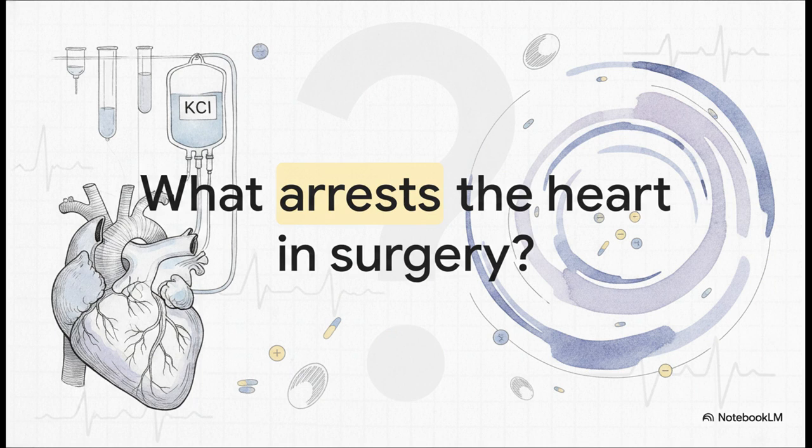What is the principal pharmacological component of cardioplegia solutions used to arrest the heart during open heart surgery? And how does it achieve rapid diastolic cardiac arrest? Are we looking at A, a high concentration of sodium, B, a high concentration of potassium, C, a pure calcium infusion, or D, high-dose epinephrine? Read through the scenario and options and just take a beat to let it sink in.